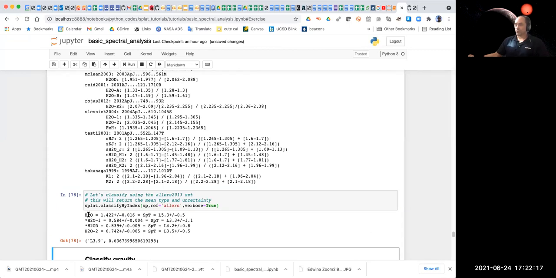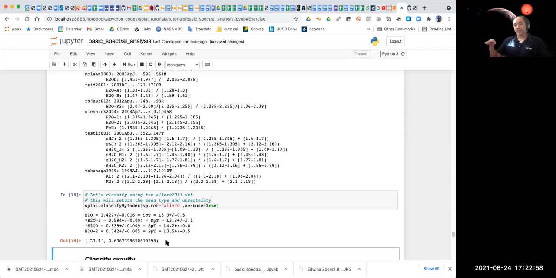So here are the four indices that are present in this paper. Here are their values. And then here are the spectral types that correspond to those indices. And then these stars basically tell you which one of these indices was used to determine a classification. Because it turns out that there are some spectral indices that are applicable to some spectral type ranges and not others. So the code takes that into account. And so what you get in the end is an overall average spectral type from these two indices and the uncertainty, which takes into account the uncertainty weighting on this.